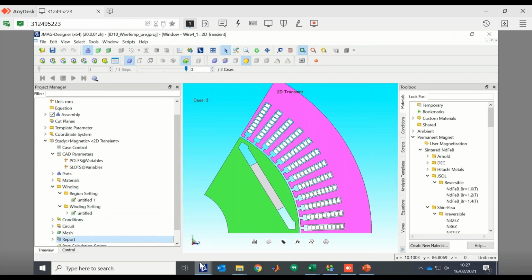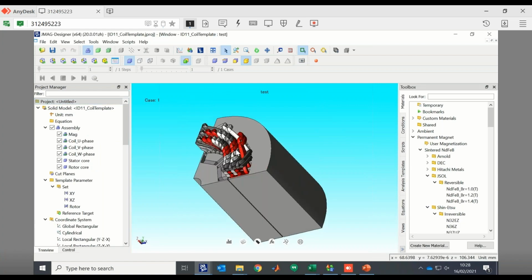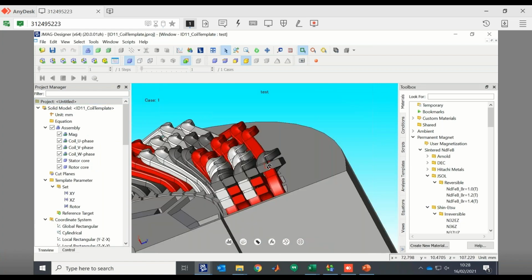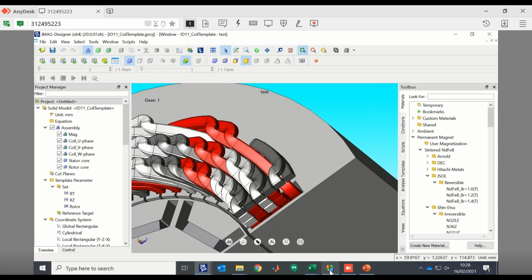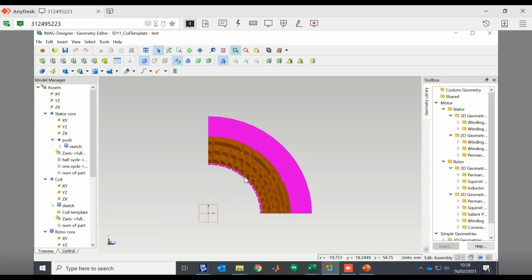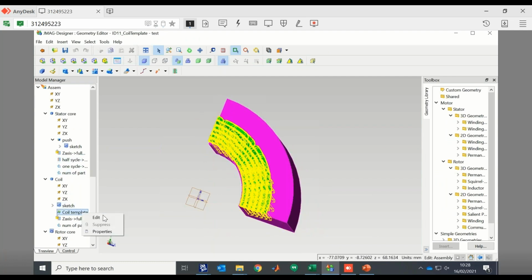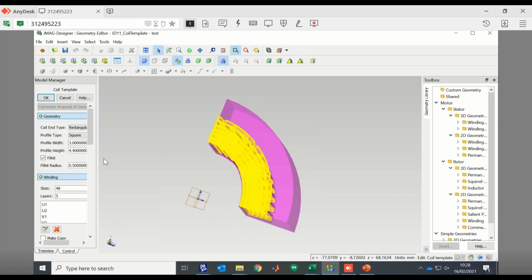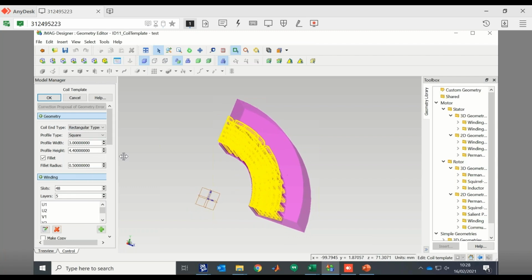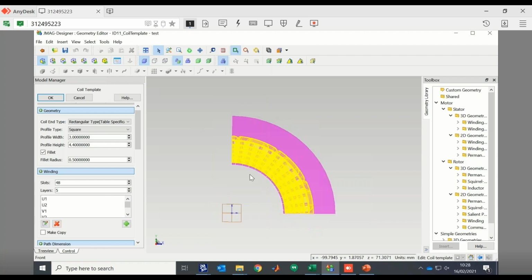Then moving on here to the 3D end windings. So here I have a complex shape. If I go to the geometry editor here, first of all, if I go to the coil and I edit this, the geometry editor is much more robust in creating these types of geometries.